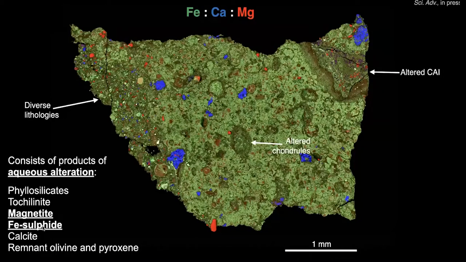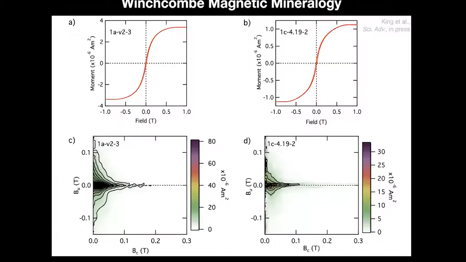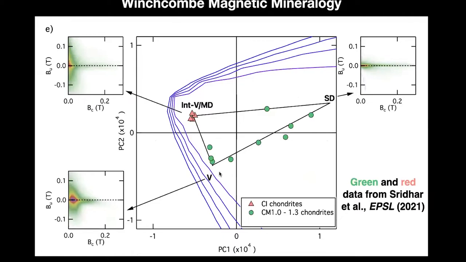Within a month, we had two pieces here in Oxford to do magnetic characterization measurements on. We measured hysteresis loops and we measured fork diagrams. I should say that the first paper describing everything to do with this meteorite should hopefully be out in the next month or so in Science Advances. What we can see from the fork diagrams of these meteorites, in particular this one on the left, is quite a triangular shape. It's less apparent in this one, although you can just about see the weak signal down here. Now, going beyond just that qualitative description of a fork diagram, we put these into the new principal component analysis, which has been developed in Cambridge, Imperial and ANU, to quantitatively analyze the variability we're seeing in these forks.